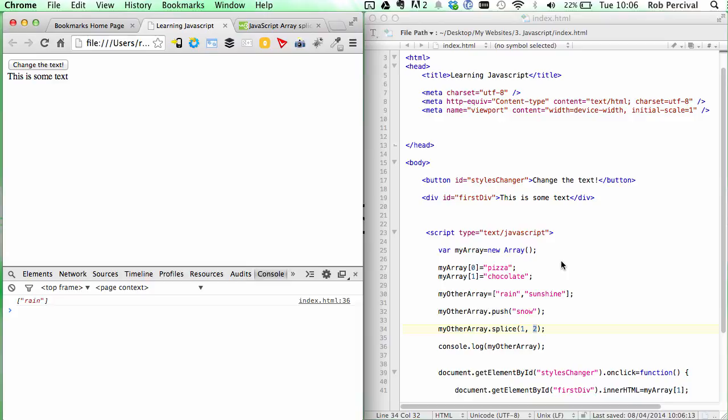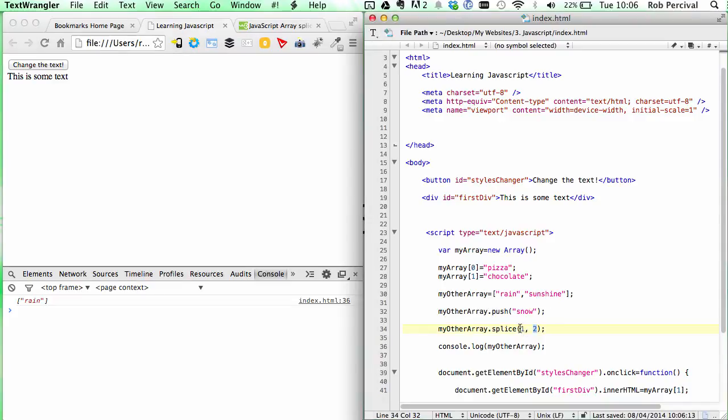We can also use the splice command to add in elements in the middle of the array. The push command is great for adding elements at the end, but we might want to add an element in the middle of an array. So let's say we want to add an element after the rain item and before the sunshine item. So what we'll say is we want to add it just before sunshine, so we'll keep our number 1 because it's sunshine that we're referring to.